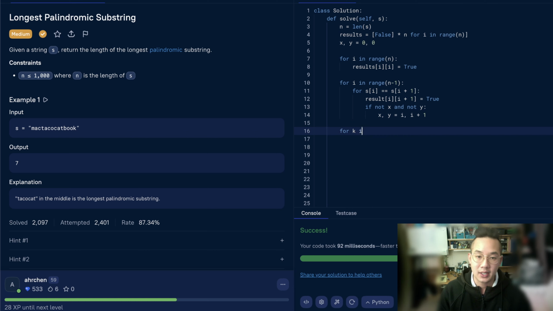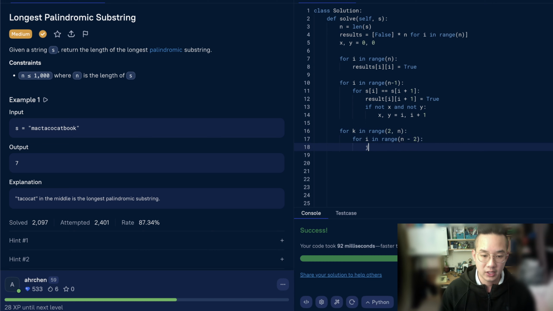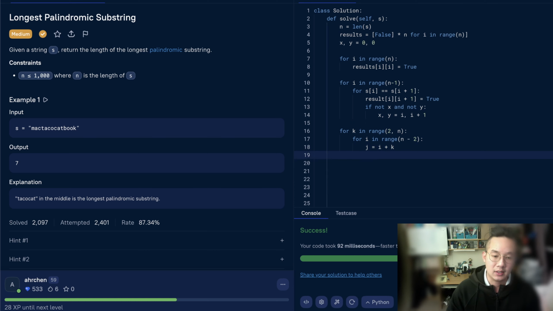So for k in range 2 to n, i in range n minus k, j equals i plus k. This is the location of the string adding the distance. So there's basically a, b, a, and this is that a adding the distance. So if j is equal to the length of the string, we can just call it quits there.